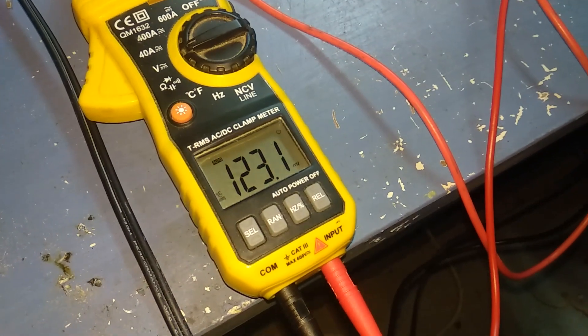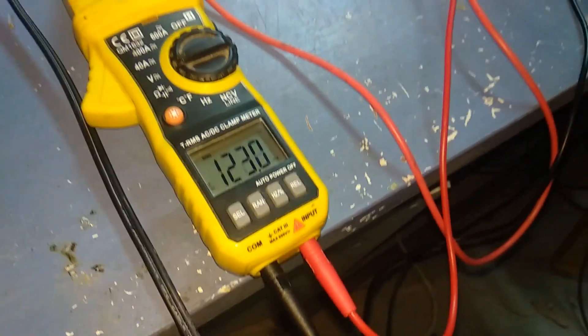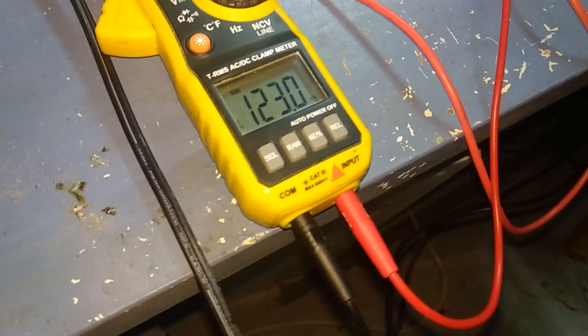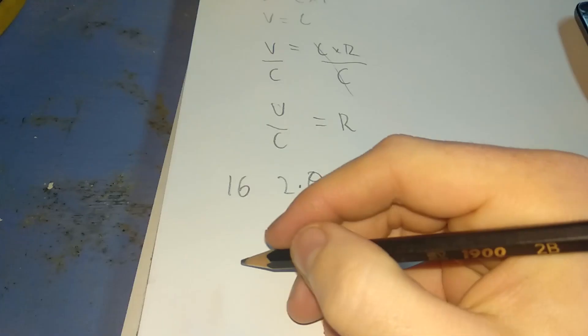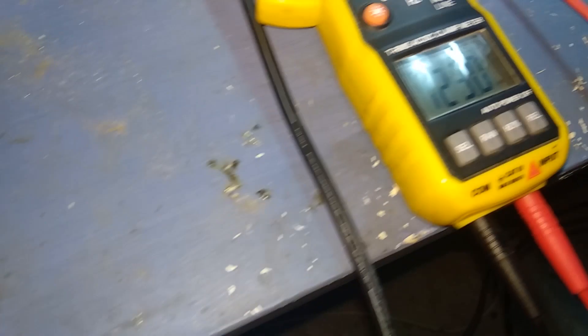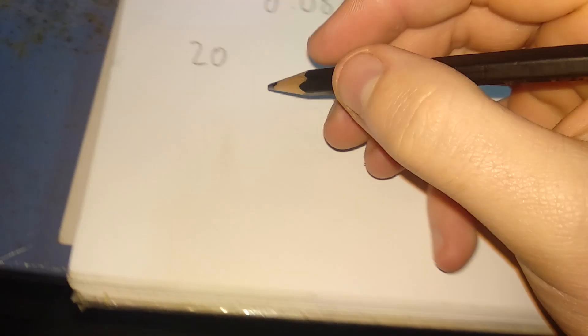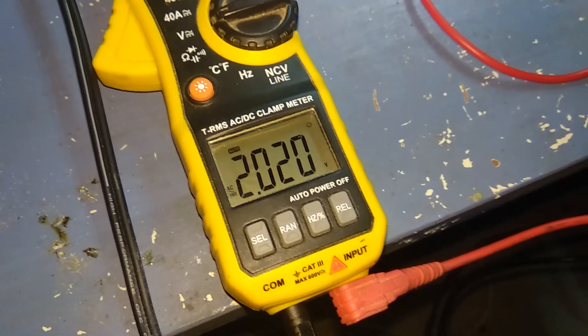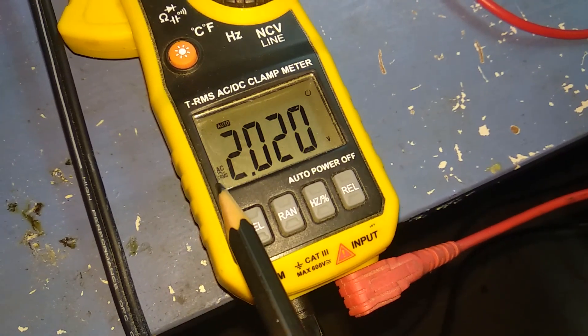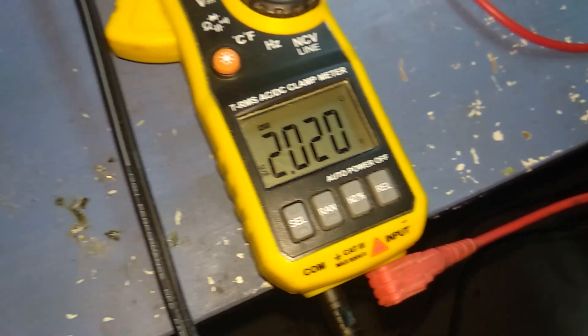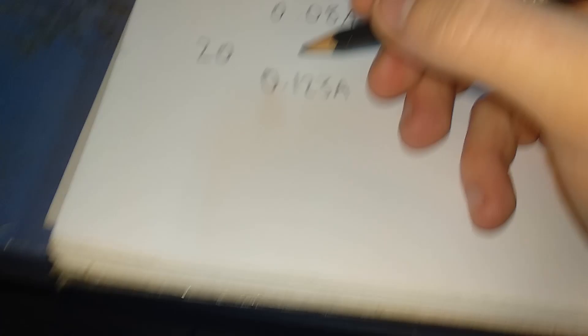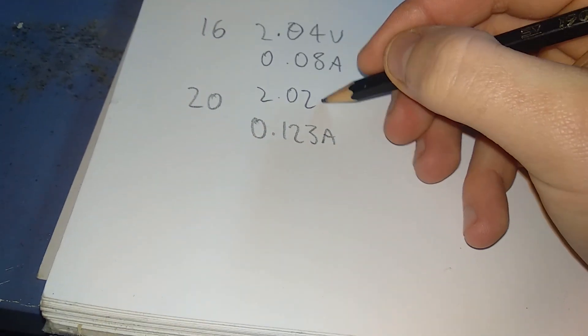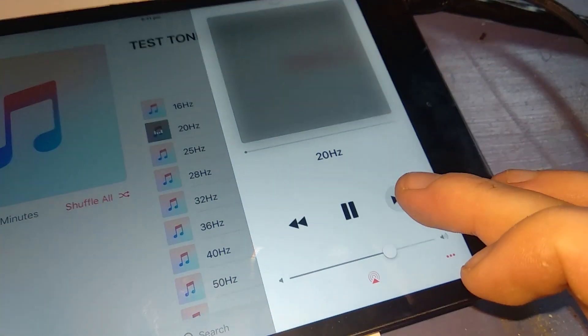Now move on to 20 Hertz. I'm going to go voltage, current, current, voltage so I don't have to swap the terminals all the time. So now at 20 Hertz we've got 123 milliamps so 0.123 amps and once again about the two volts range, it has moved slightly though. Also now is another important time, make sure you've got the multimeter in AC voltage. So we've got 2.02 volts.